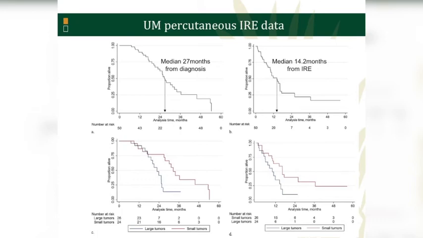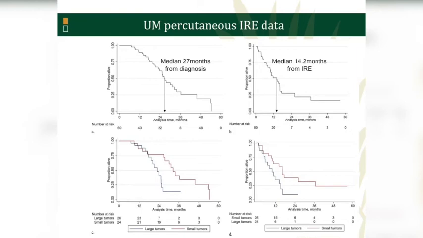So this is from the second paper. The second paper had 50 patients in it, all locally advanced, all stage 3. Nobody had metastatic disease at all in this series. And we saw a median survival of 27 months from the initial diagnosis. So for stage 3 pancreas cancer, if you look at historical series 10 years ago, the survival rates are probably in the range of 12 to 18 months. That's the median survival. Now with FOLFIRINOX, those survival numbers are a little bit longer.